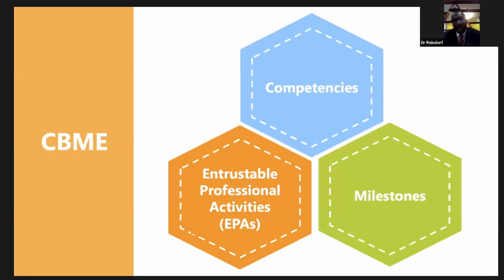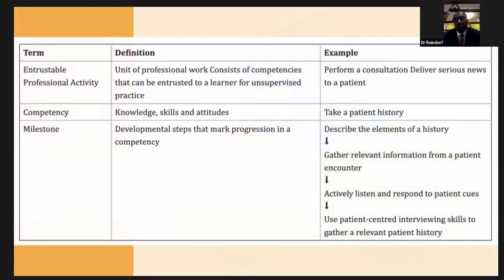And then the EPAs, we will get to it, is talking about what can be entrusted to a practitioner without requiring supervision. So an entrustable professional activity is a unit of professional work, and there are many competencies in it. I'll give an example that can be entrusted to a learner for unsupervised practice.